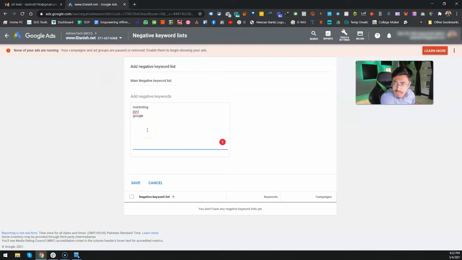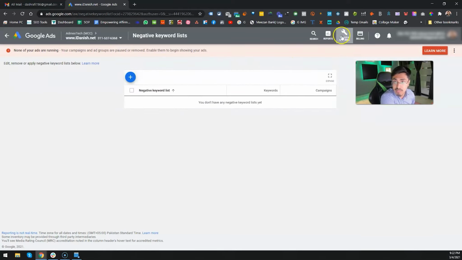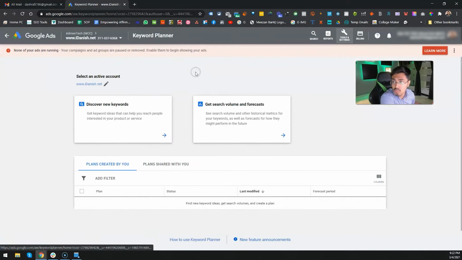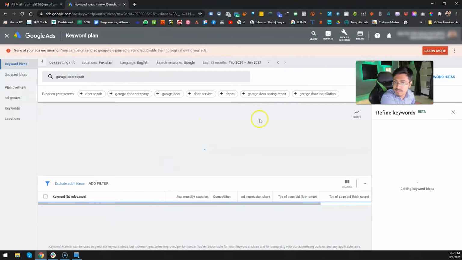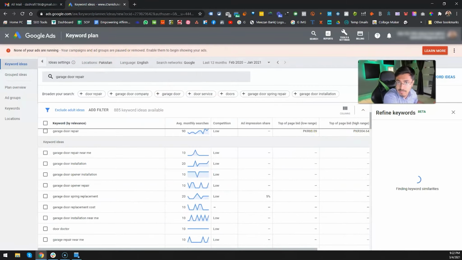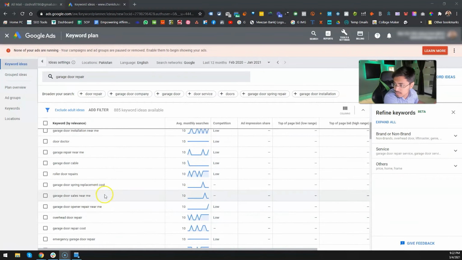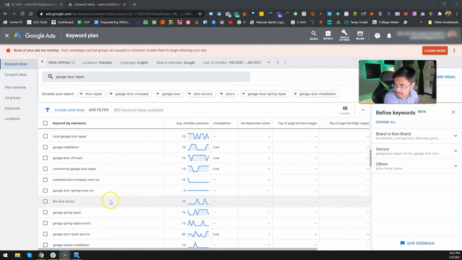And the way to find negative keywords, because there can be a whole lot of those words, is this: just for the sake of it, I'm going to set the country as Pakistan. Just let it go. Get results. So within Pakistan, this is how these keywords are getting searched.